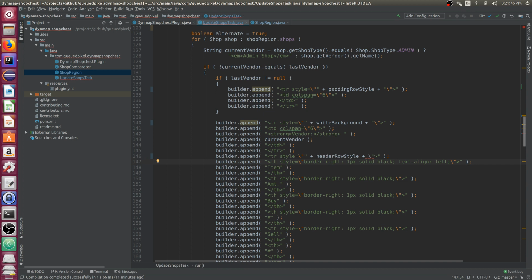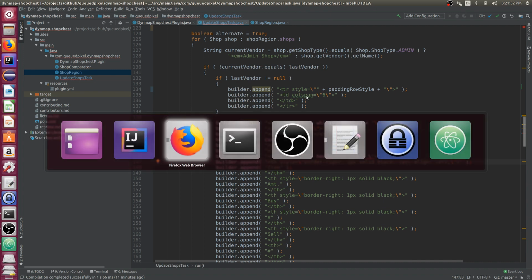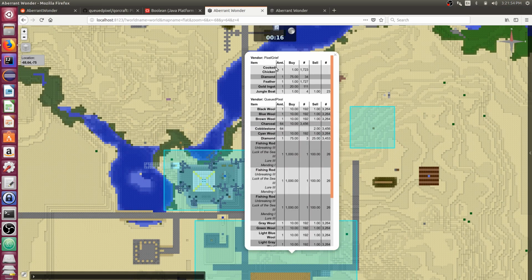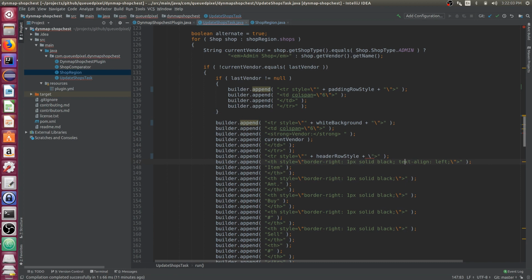So what's next is we have an individual header item. This has a border right of 1 pixel solid black, text align left. So what is this? This is the very first header, the item header. So item header style is probably what we can call this. Now we can see we have a repeating border style here, border right 1px solid black.